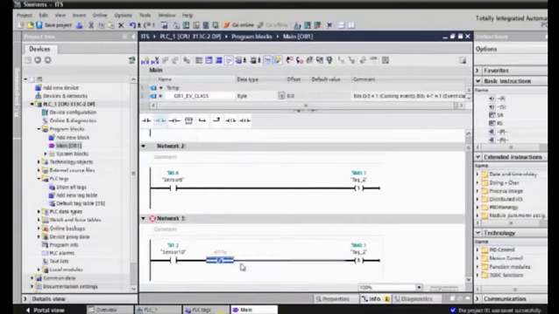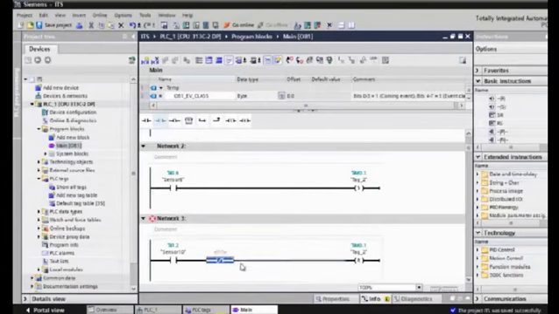Okay, let's save this project and try to simulate it. Go to simulation and say run. And let's download this project through, let's say, MPI.